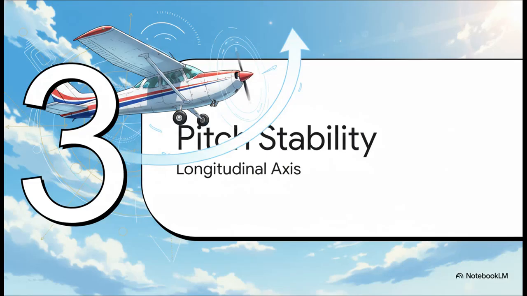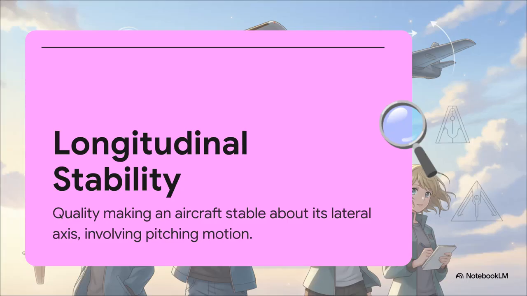All right, section 3. Pitch, or longitudinal stability. Let's move to our first specific axis of flight and see how design directly influences pitch. Now, longitudinal stability is a term that trips up a lot of students because it sounds slightly counterintuitive. It prevents the aircraft from endlessly diving or climbing. But it actually describes stability around the lateral axis. Just picture an invisible line running straight through the aircraft from wingtip to wingtip. Longitudinal stability is what controls the pitching motion up and down around that wingtip to wingtip pivot point. Without it, an aircraft could easily pitch progressively into a steep dive or a dangerous stall.